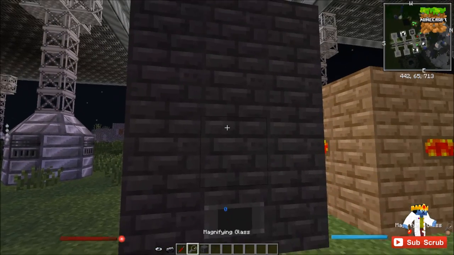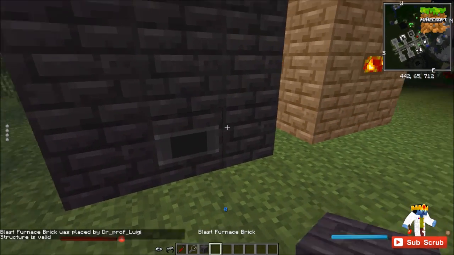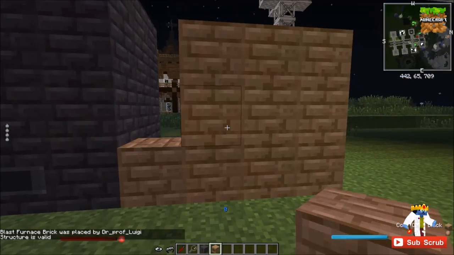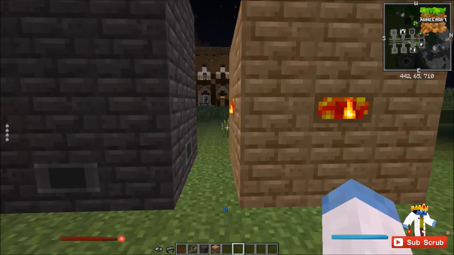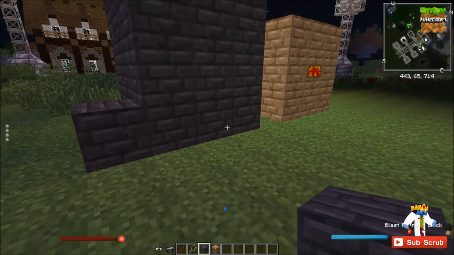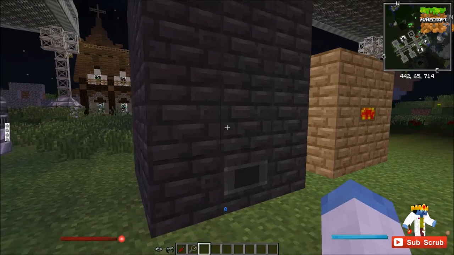And once again, we can see that it's complete, the structure is valid, and it has that little thing. Another thing to note is if you break part of it, it'll make it invalid. It will keep the progress that it's made if it's not like that too long. So you can't build two of them right next to each other, because it'll just do that. So that's a little quirk that you should keep in mind.